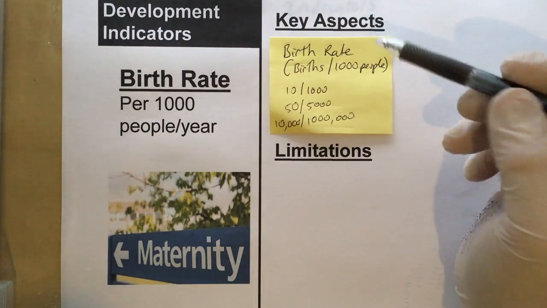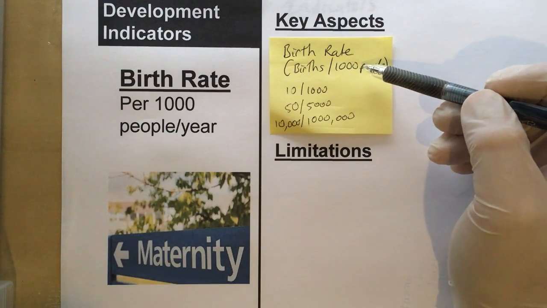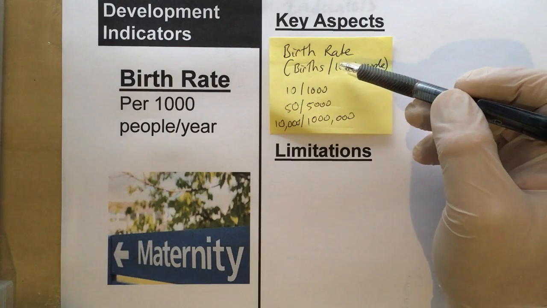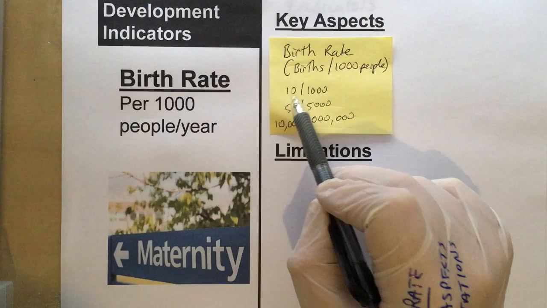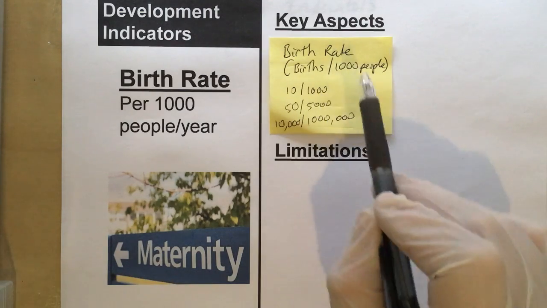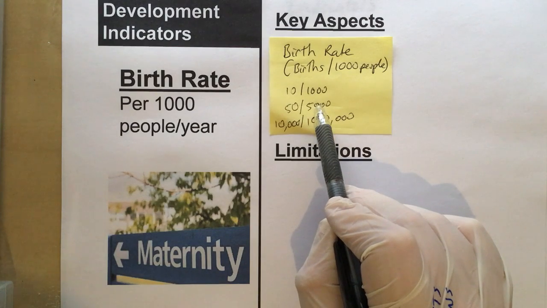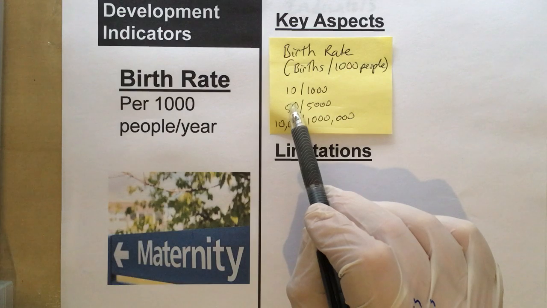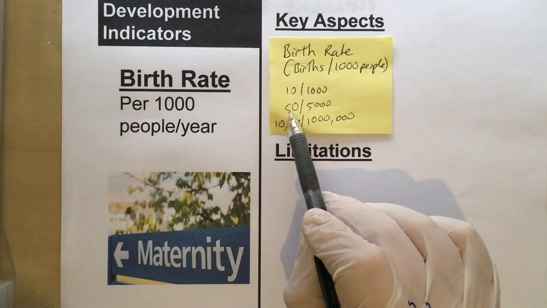Here are some of the things we learnt before. The birth rate is the number of births for every 1,000 people in the country. But of course, in a country there are not just 1,000 people, so let's take this example. Let's say in a country there are 10 births for every 1,000 people. However, let's say the country has 5,000 people in it, which is 5 times that. So we multiply that by that. So it's 5 multiplied by 10, which is 50.